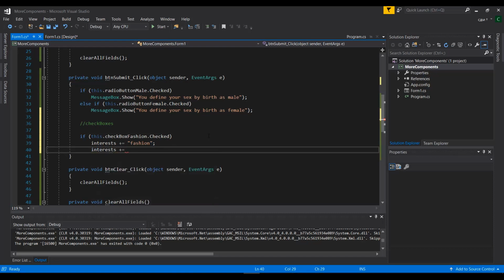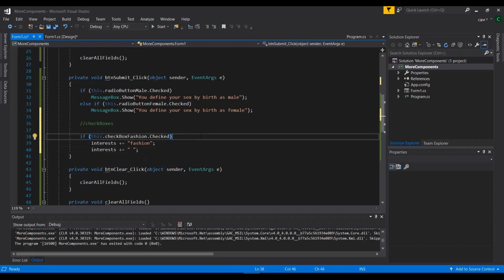So that will be plus equals. You can leave some space in between. It's up to you how you want to handle this. You can put a comma, you can leave a space. At the end of the day, it's up to you how you want to display your output. So I'm just going to use space because it's probably the easiest way to do it.